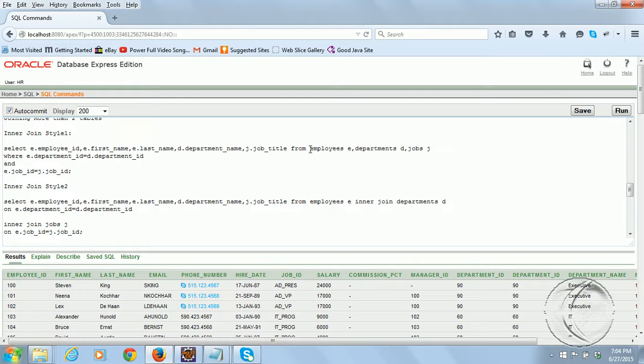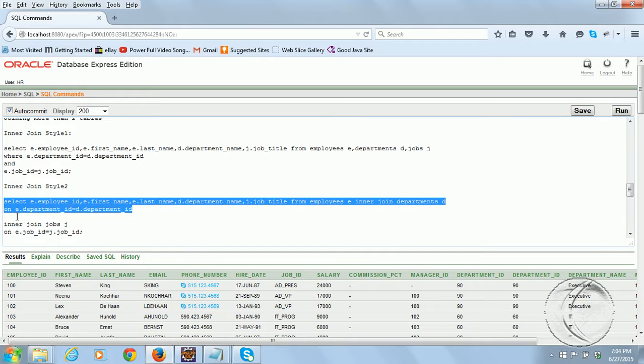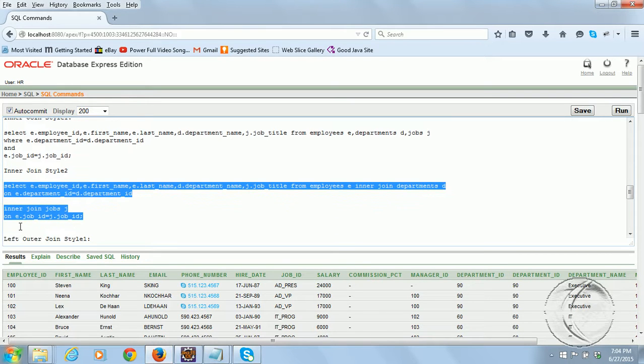So specify all the tables and add the join conditions in the where clause. Like this is the join condition to join the employee table and the department table. This is based on the department ID, and to join employees and jobs table we have to use this condition. Okay, this is one way of joining more than two tables.